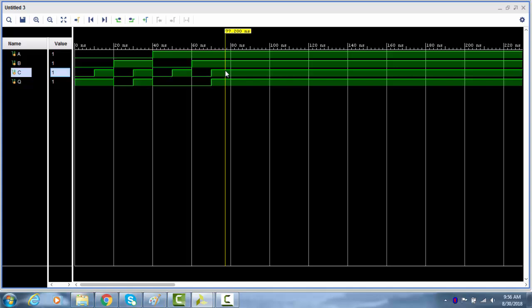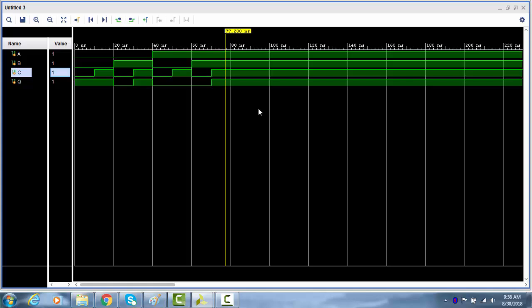And so having the output tell you if there's an error or not is very useful, because sometimes it's annoying to stare at all these waveforms and just know if this works correctly or not. However, you may have made a mistake somewhere in your simulation file. Maybe when you copy pasted, you forgot to change an output Q to a 1 or a 0, and then it says you have an error when you really didn't. But at least it will point you to hopefully the right test case to see, did you make an error in your test file, or did you make an error in your module?